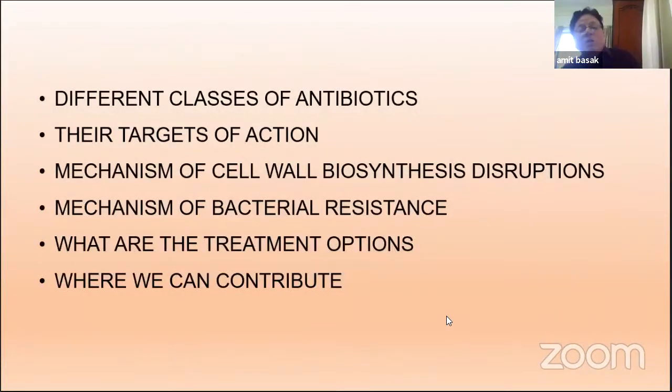Now let us talk about what different classes of antibiotics there are. We hear of so many antibiotics. You go to a doctor, and the doctor sometimes prescribes erythromycin, azithromycin, sometimes some penicillin drugs, then Cifran, ciprofloxacin, ofloxacin. There are so many different classes of antibiotics. How did these different classes emerge? These classes emerged because of their structural variation and because of their target of action. That's how the classification was made.